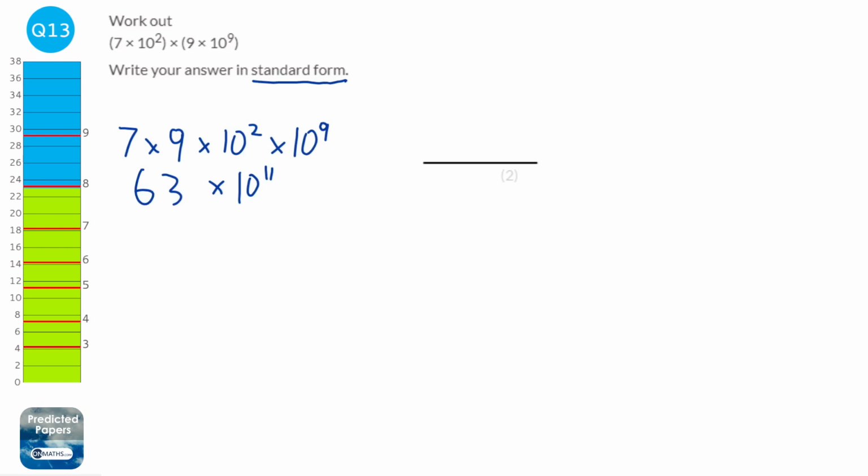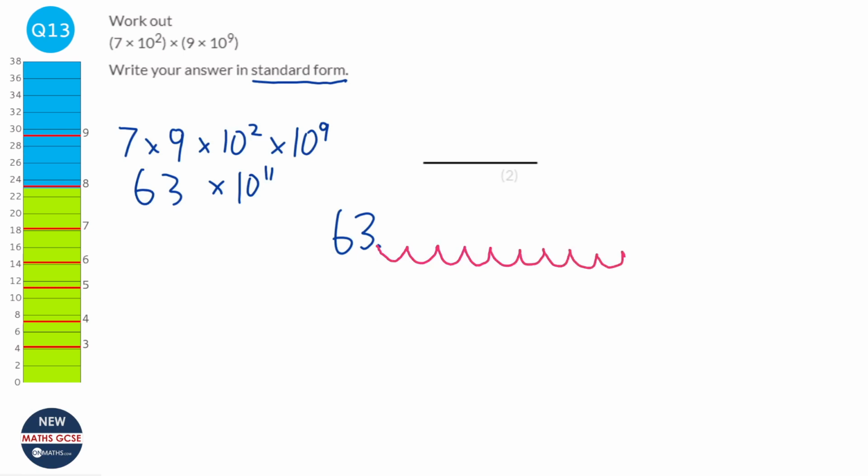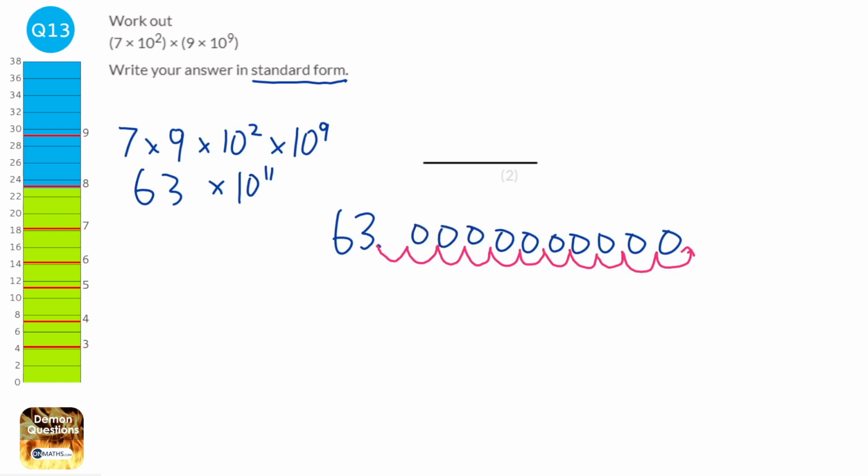So what I'm going to do is just quickly write out what number this is. So we've got the decimal point here. And you don't need to do this, but I find it a bit easier to show what we're doing. So here we've got 10 to the power of 11, so it would be 1, 2, 3, 4, 5, 6, 7, 8, 9, 10, 11. We fill these all out with zeros, and that's the number we've created here. A lot of zeros.